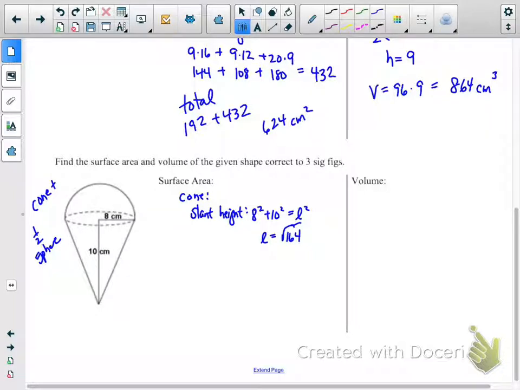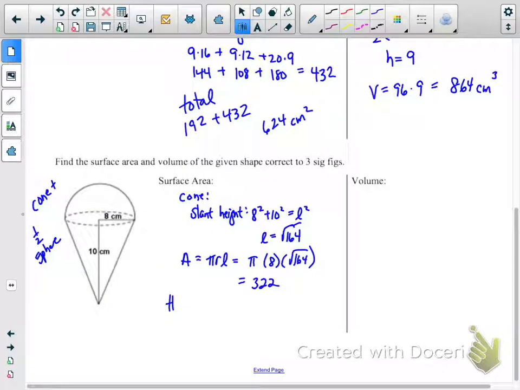Okay, so my area of the slanted area here, which is what I want, or the curved surface, is pi RL. So that's going to be pi times 8 times the square root of 164. And remember, if they had given you the diameter, make sure you divide that in half. Type that in your calculator, and then go ahead at this point and round to 3 sig figs. I didn't look to see exactly what the book did, but go ahead and look and see if they kind of carry that over. I showed you how to store things, so if you want to store that, that's fine. But I think honestly it's going to be fine for you to go ahead and just round that right now.